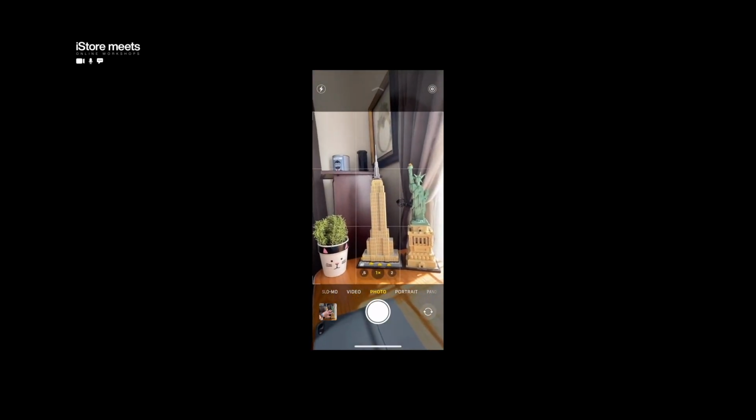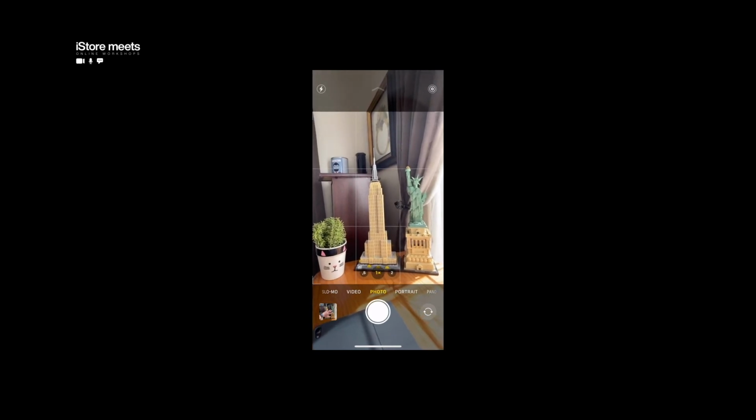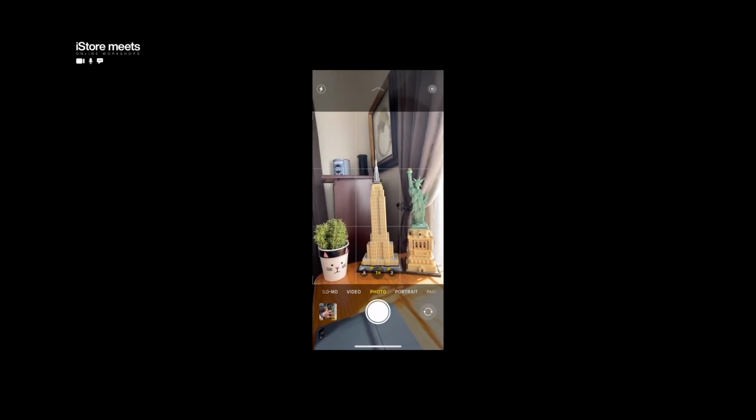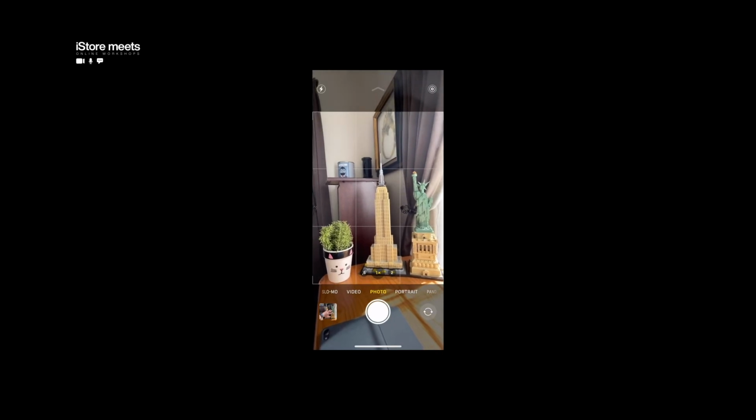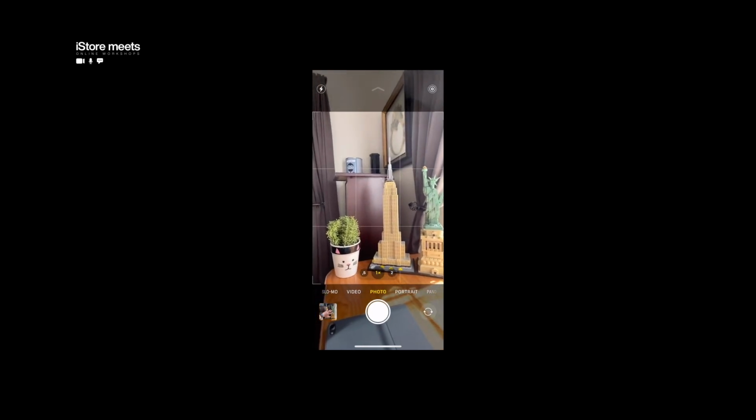Because the iPhone is so advanced in terms of the way that it sees its subject, thanks to incredible hardware and software, we can take on many of our devices what's called portrait mode. So what is a portrait shot? Well, this is when the subject is beautifully clear and focused in the front, and the background gets soft and blurry behind your subject. So let's swipe over to portrait and see how easy this is.